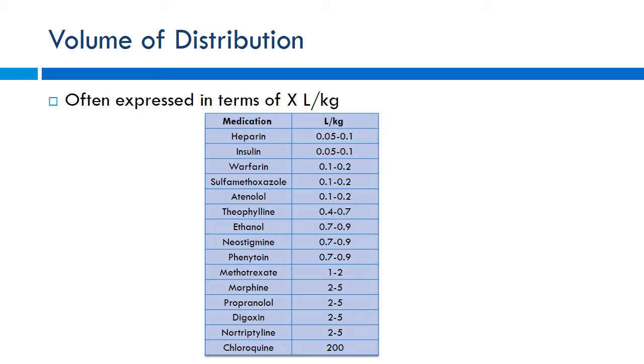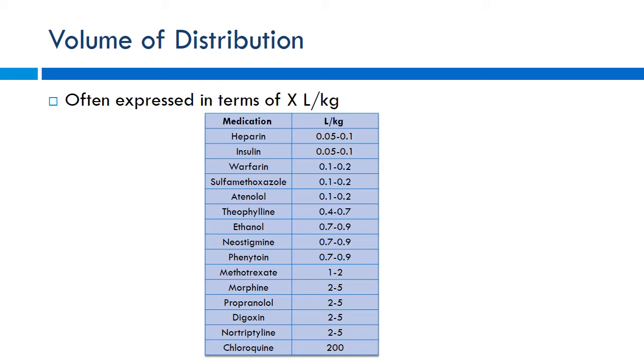Versus if I have something that's a very high volume of distribution, it's all in the tissues. I can pull that blood out and try to filter as much as I want, but because all that drug's out in the tissues, it doesn't really pull off very easily. So this actually helps us out from a tox standpoint, where I say, well, can I dialyze this drug off? Can I get it out of the patient's system more quickly? And a lot of that has to do with the volume of distribution.